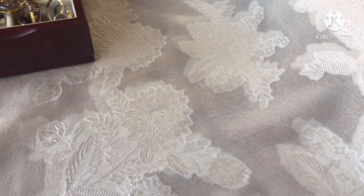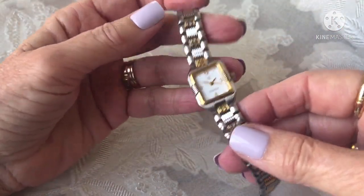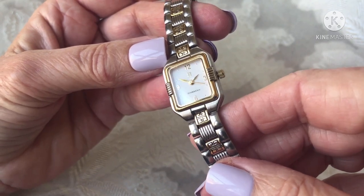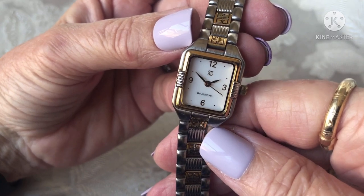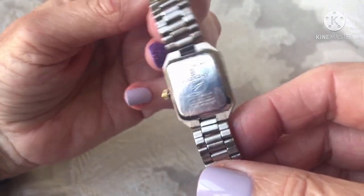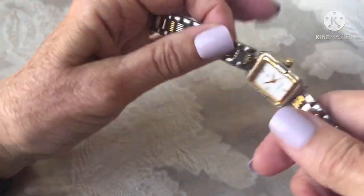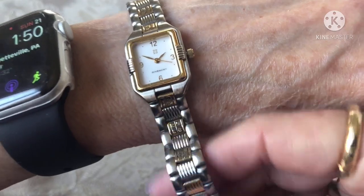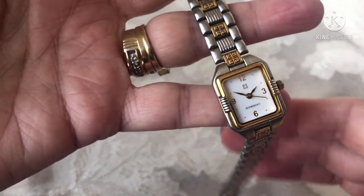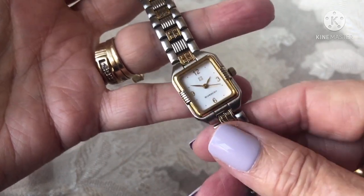Here is another find — I passed it up and went back to get it. I was just going to get the watch but ended up getting all that other stuff. This is a Givenchy watch. I'm pretty confident it is genuine Givenchy. It's got very nice details, and it runs — so that is a plus. The back is a little worn and scratched up, but it's really a pretty watch. You can just tell it's quality. I'm going to ask around $95 for it. I paid $15.